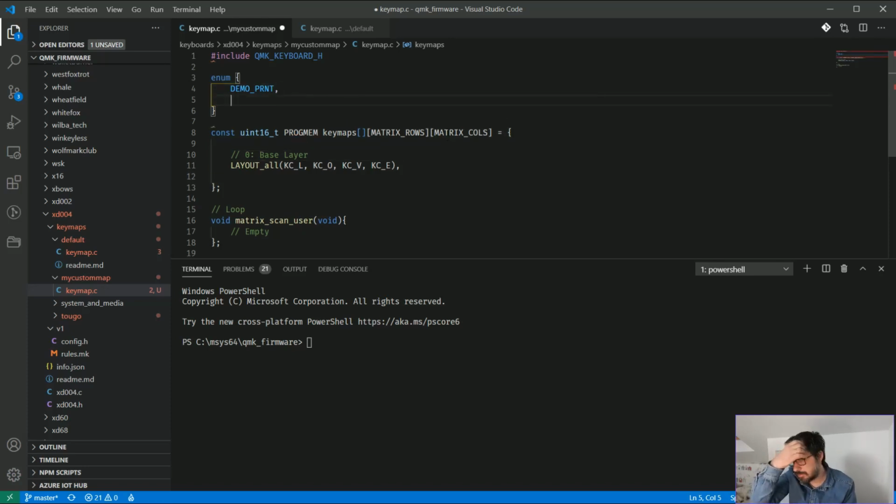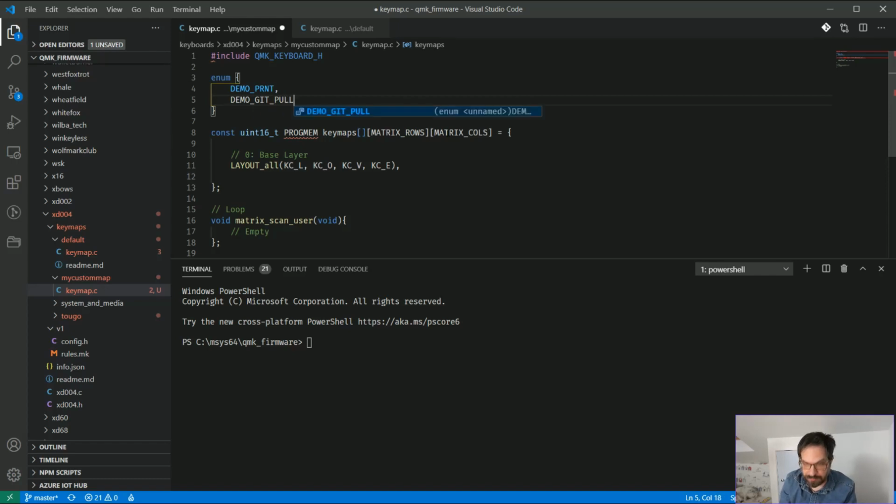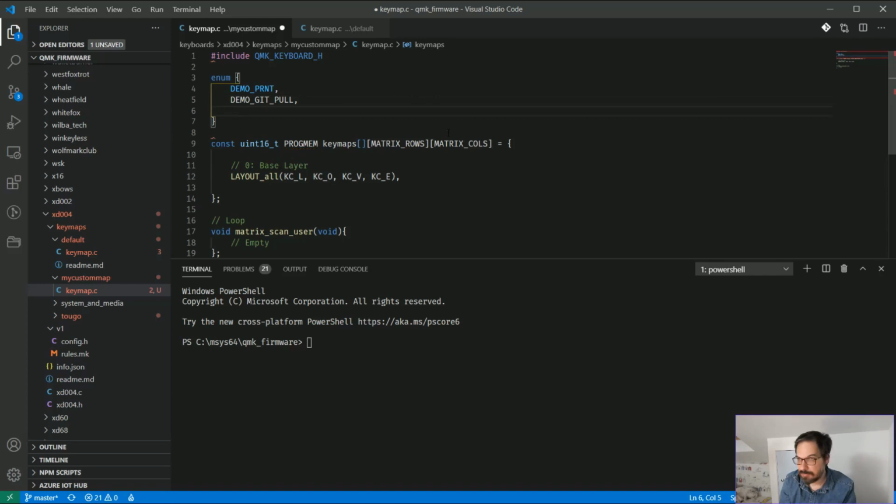Right, I'll create something that does a git pull. Why not? So the first one can print screen, the second one does a git pull, then render.